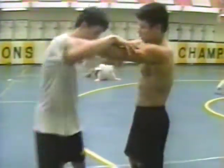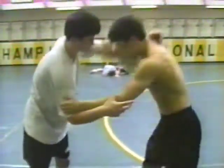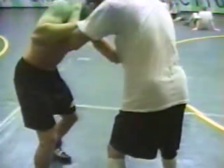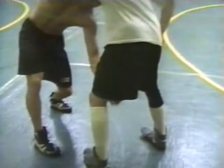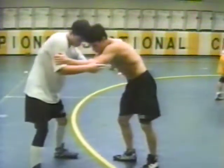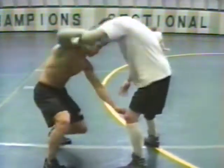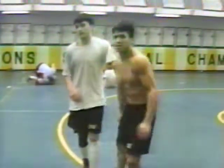The next one — my other setup to my single. Collar tie here. Reach over, pull his arm down to my chest. All I'll do is circle him this way, circle him here. All I'll do is pop him with this hand here, pull it out — kind of like a cross shot here. Head up, back straight. Pull him around, pull him — boom, boom. I'll pull this arm in, he reacts. Cross body shot. Head up, back straight. Same thing.